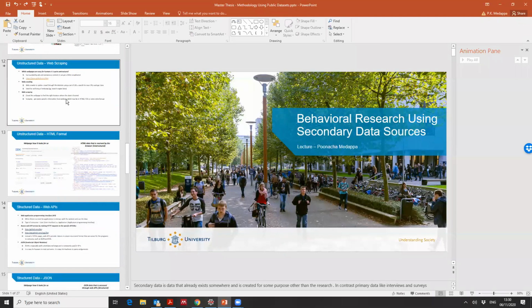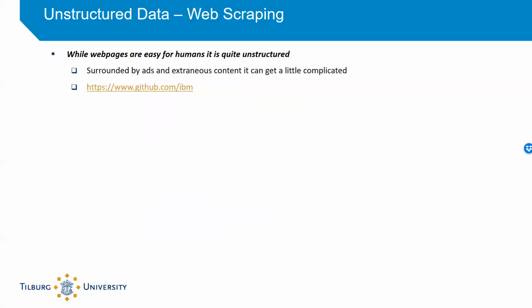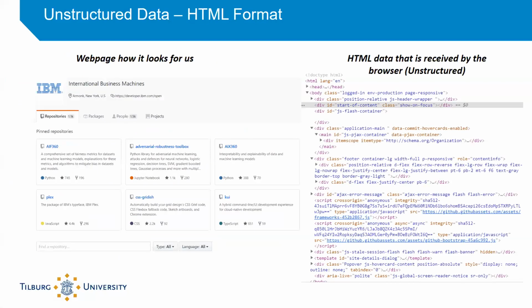So let me go back, okay. So it looks something like this. Basically, if the web page looks like this, the HTML equivalent, or programmatically for Python, looks something like this. And you need to search these tags to figure out where the content that you want is located.